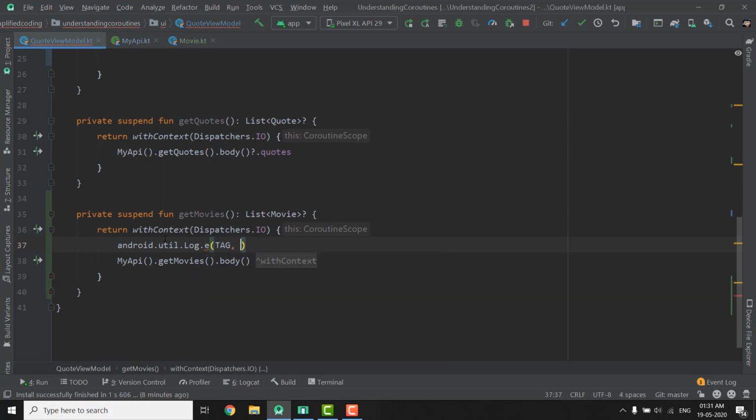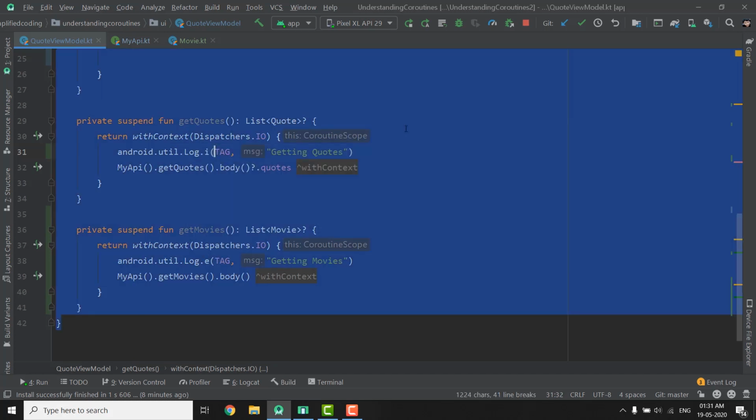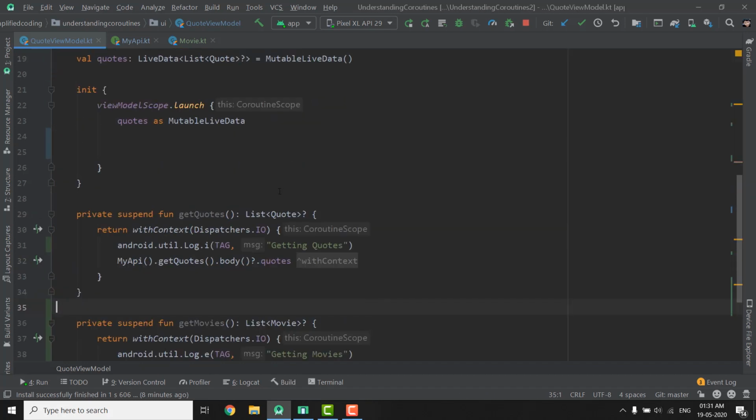The first parameter is tag, and then I will print a message that is getting movies. I will copy the same thing to the get quotes function, and this time I will write getting quotes, and I will change the log type e to log type i. So we have both the functions.